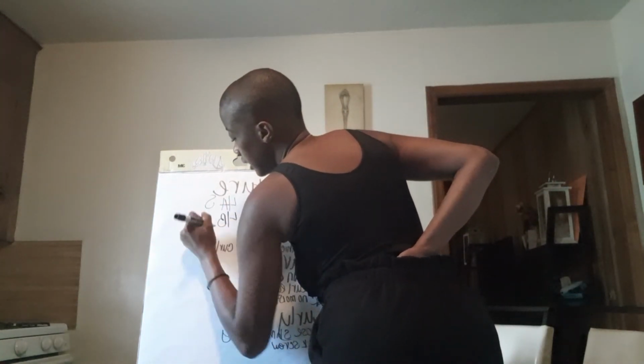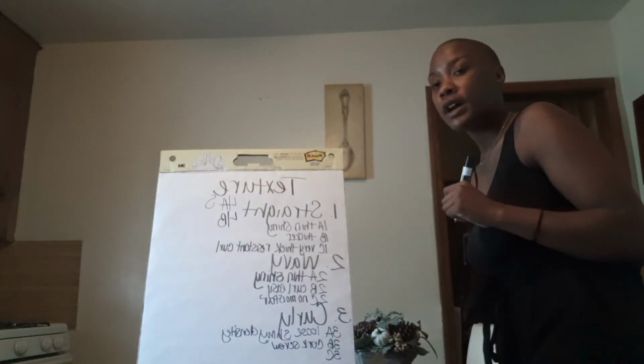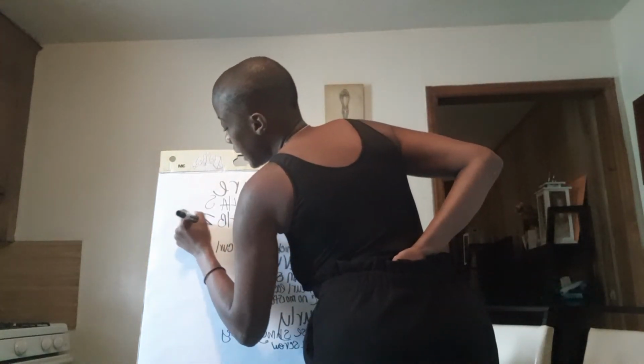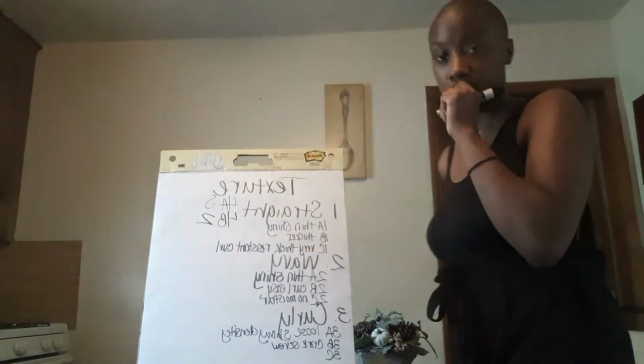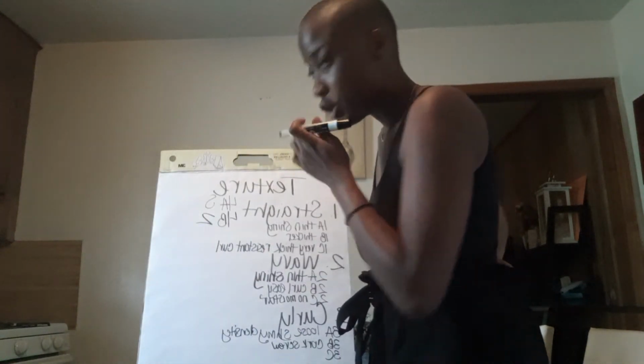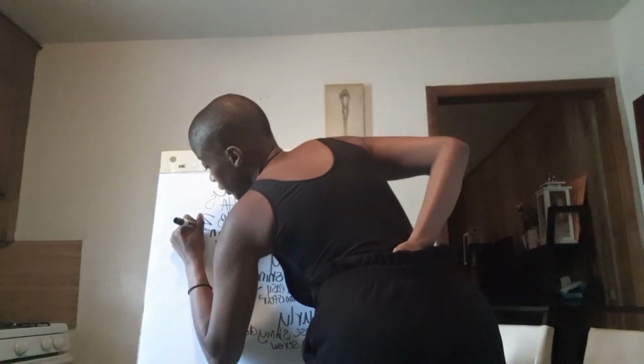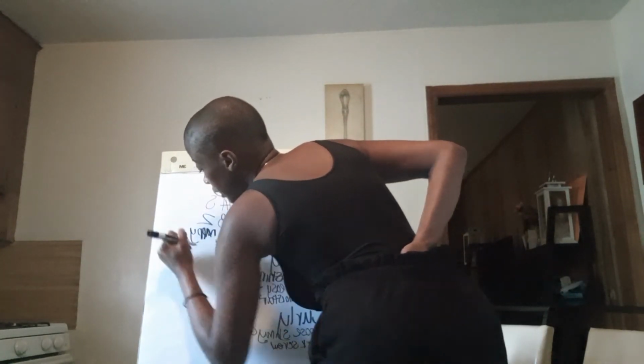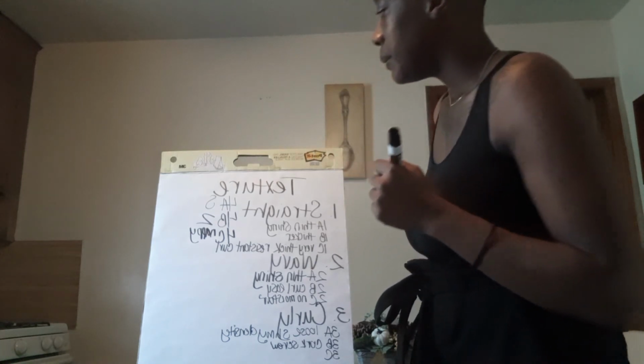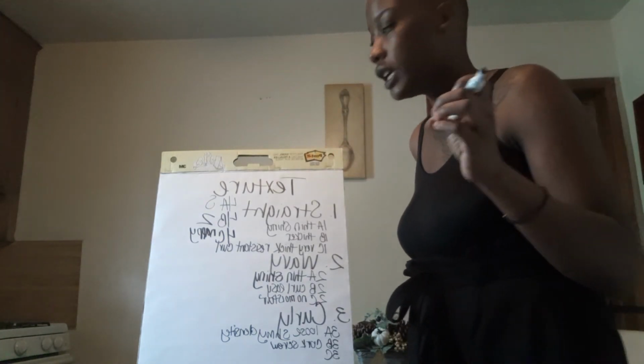Now the type 4B, from what I've known, from what I've heard, is more of a Z shape. And sorry, someone's at the door, so I'm gonna hurry up and finish this. 4C is what we would call nappy, which is a very positive term for me. And it's very dry usually. It's difficult to hold on to moisture.